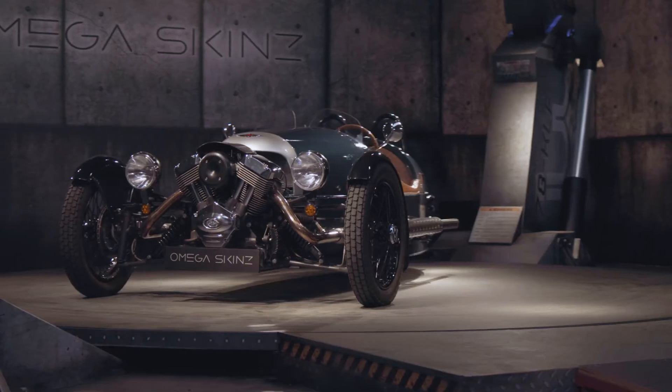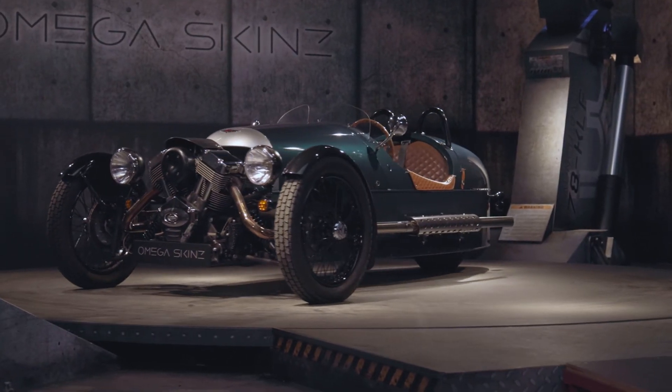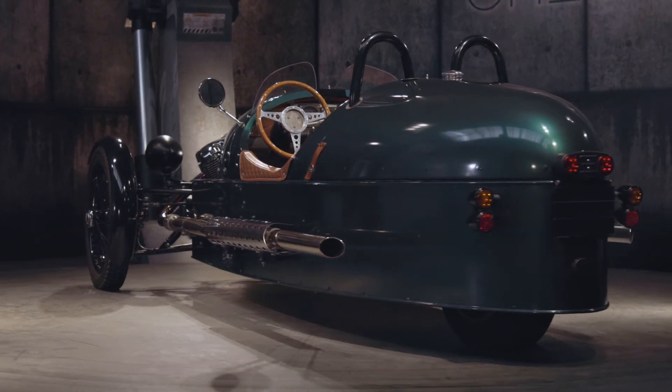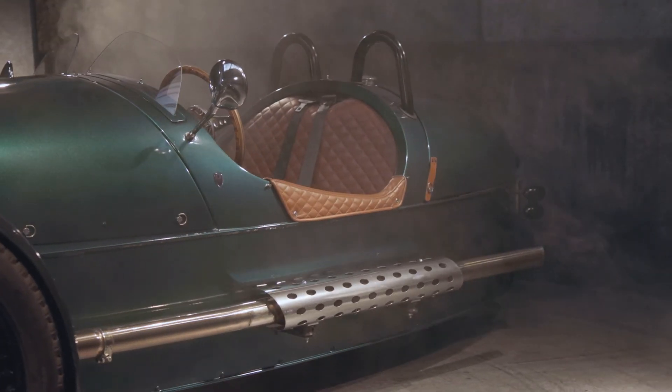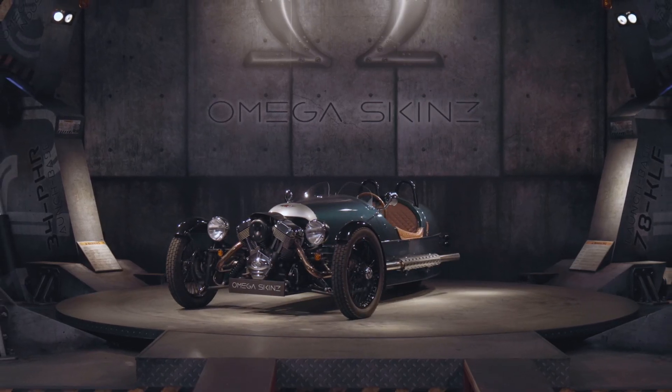Have you ever heard about car wrapping for cars? I heard about it, but it's the first time that I thought about doing it on this type of car. Normally it's always the modern cars, right? Exactly — this is more sort of a classical car that you think, wow. But I'm happy with the result. I think it puts an extra layer of protection on the car and it's easy to take off afterwards, so I'm very happy with the result.